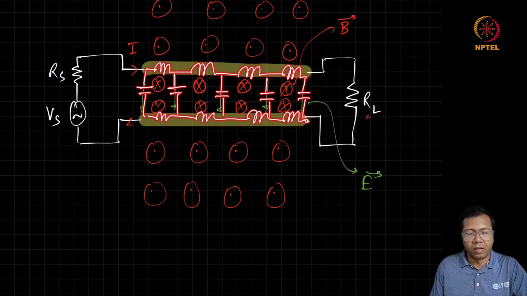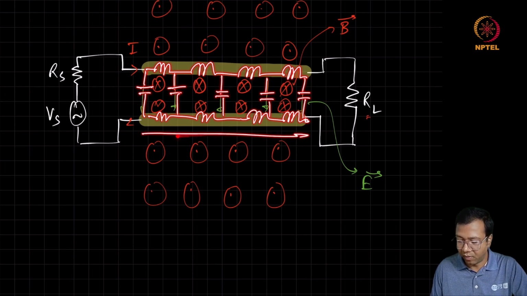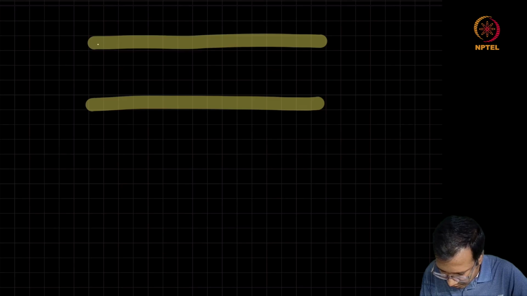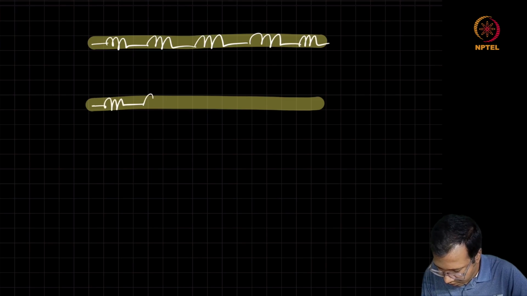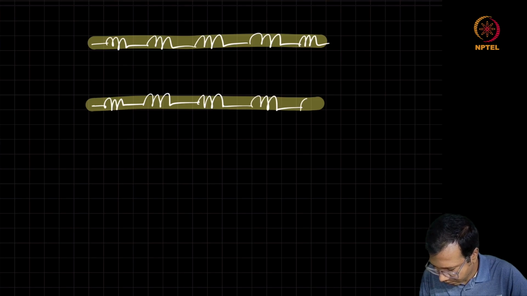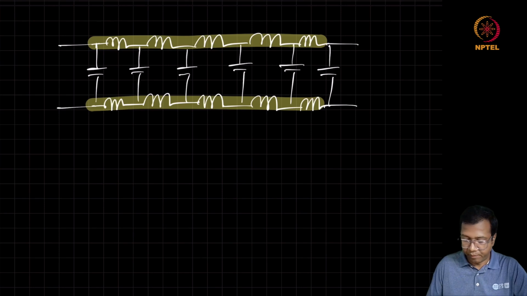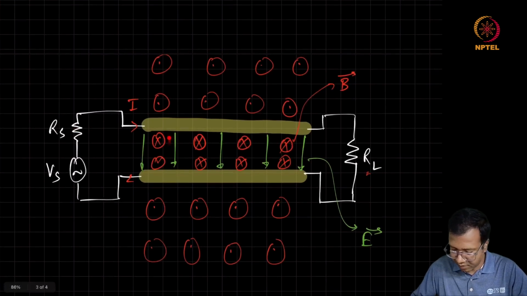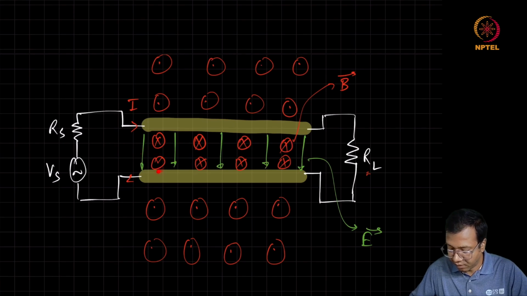So we may have to split the line into very small sections, and then in every small section we can put a capacitor and inductor and connect them in this fashion so as to give rise to a very nice distributed model of this simple pair of conductors which are transferring electrical energy from the source to the load. Because they have magnetic and electric field uniformly distributed around them, we can have a cascade of these LC sections. In reality, you can see that the number of sections has to be really high, because we need to split the line into very fine sections so as to capture the fact that both electric field and magnetic field are present at the same location and uniformly distributed along the line.